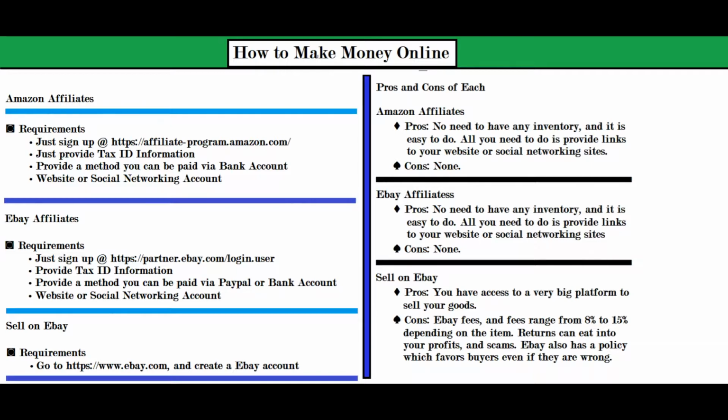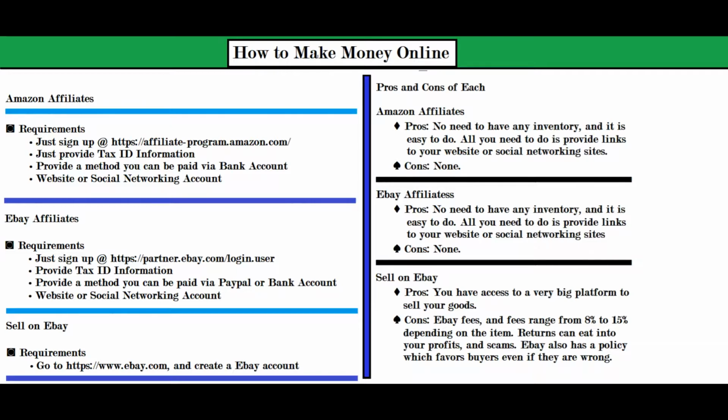I don't know what it is exactly. It could be anywhere from 6% to 10%. It depends on the item. So you make a small commission, and the payout is after every, I think, 2 months or something, they will send you a check. So if you made $10, they'll cut out a check and send it to you. Not a check, but they'll send it to your account via direct deposit.